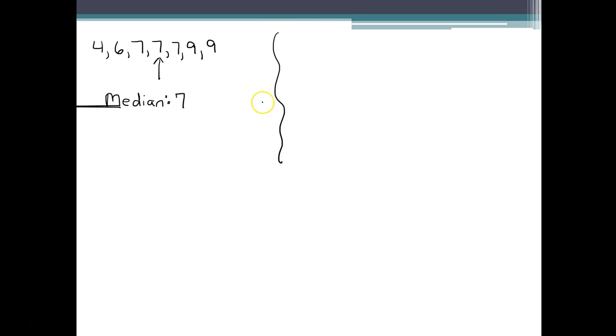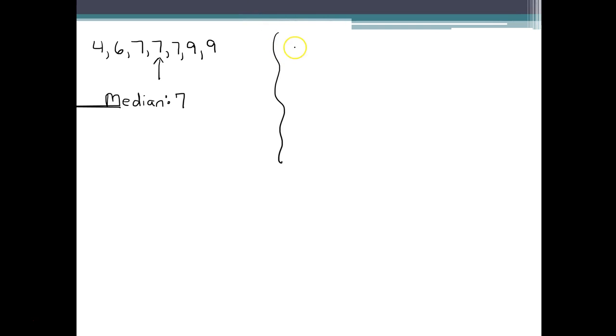All right, so we're going to use the same sets of data we had earlier when we were finding mean. So we have 4, 6, 7, 7, 7, 9, 9. This is already from smallest to largest, and we have 1, 2, 3, 4, 5, 6, 7 numbers. So right smack dab in the middle is 7. You've got 3 numbers before it, 3 numbers after it. That's what's in the middle, so that's your median. Median's in the middle, kind of like when you're driving, the median in the road is in the middle between opposite lanes.